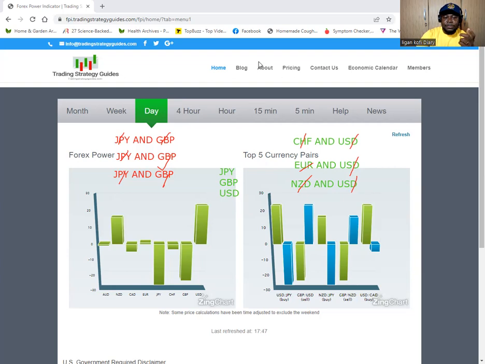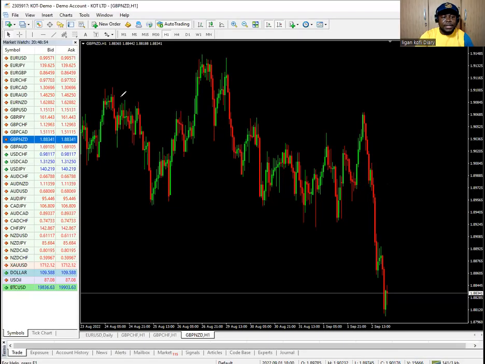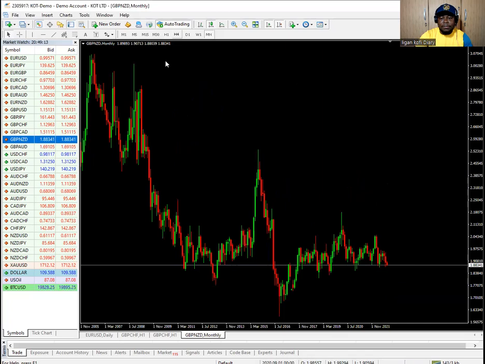But like I was saying, if you can look at the pairs here and give me your idea, or the currencies and give me your idea, that will be fine. But these are the currencies we've gotten, and we need to analyze that on the chart. So here we are on the chart. We have JPY and GBP on the weaker side. Let me go to the monthly time frame and see what we can see. On the monthly time frame, it looks like this trade has been kind of consolidating.